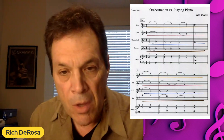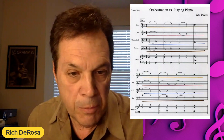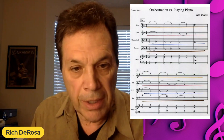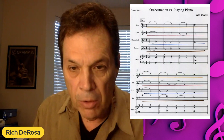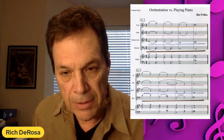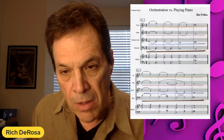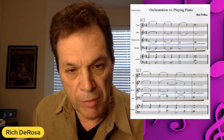The bassoon is the heaviest instrument in the ensemble. Each one of these instruments takes the notes it's been given — it's more like looking at a graph with four different lines in different colors that you can follow, and the lines might even cross. This is what writing for orchestral winds is really about. We don't notice that at all when we're playing piano, because it's four notes all the same color. Also notice that the first voicing in the sketch is not even playable at the piano — that's a good indication that playing piano is not the best way to voice these woodwinds.